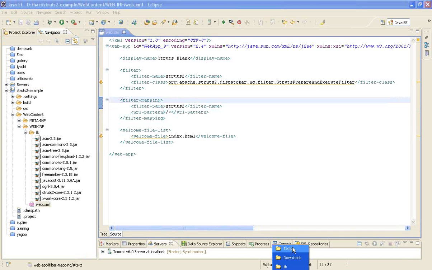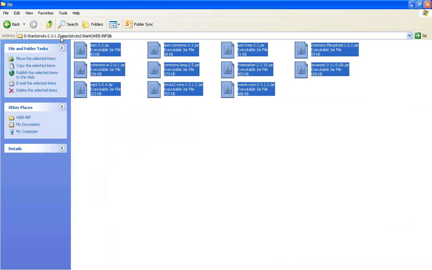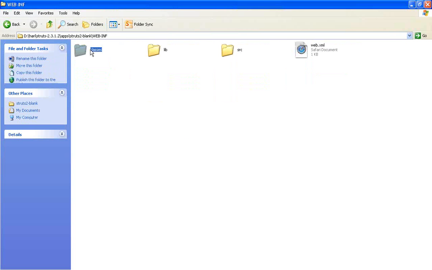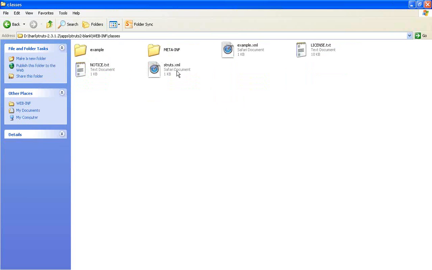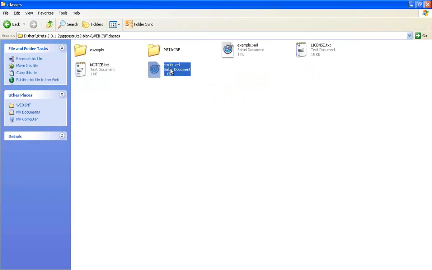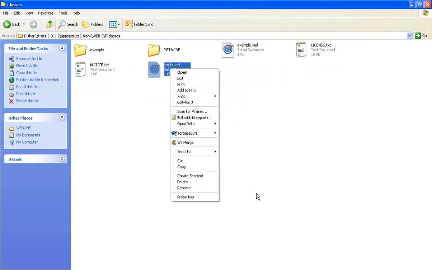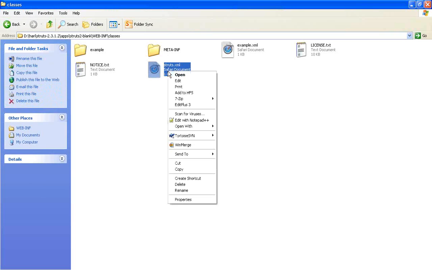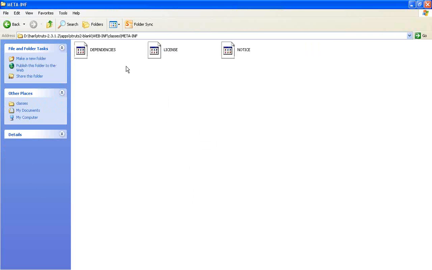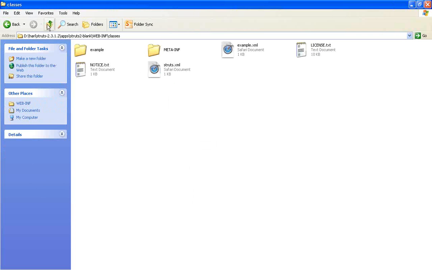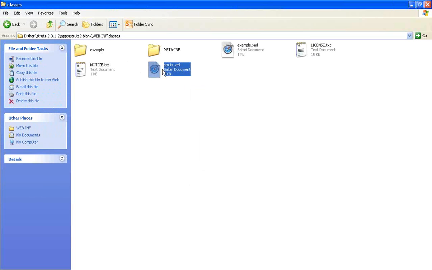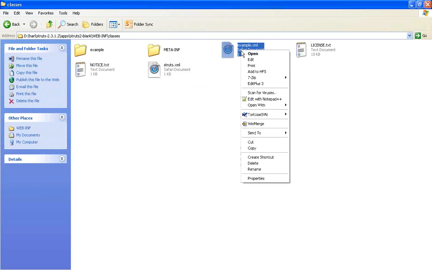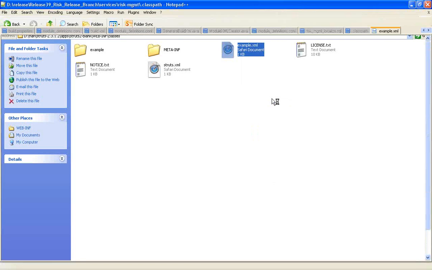So the next step: lib is done, now classes. Meta enum, do I have anything here? There's nothing here, so I don't need to worry about it. And what is this particular file?